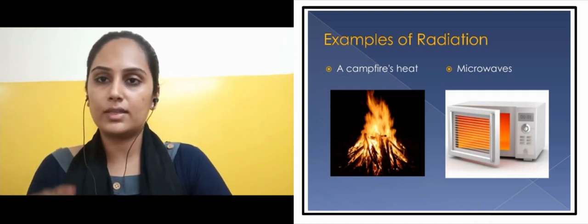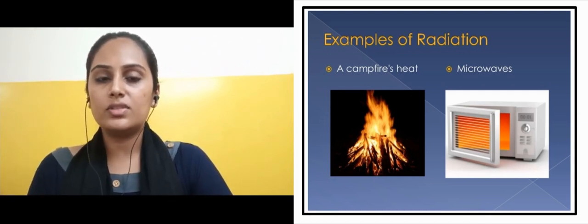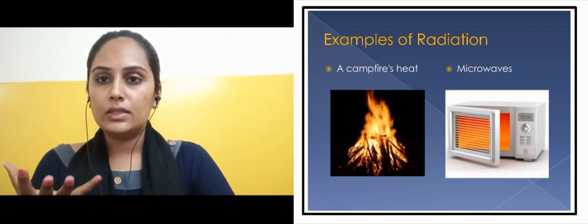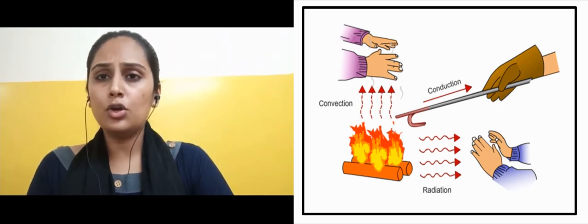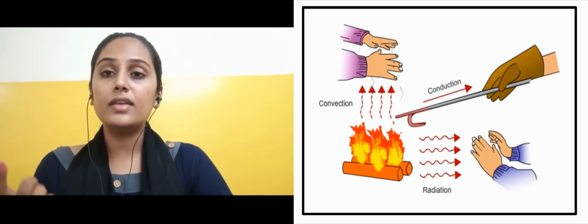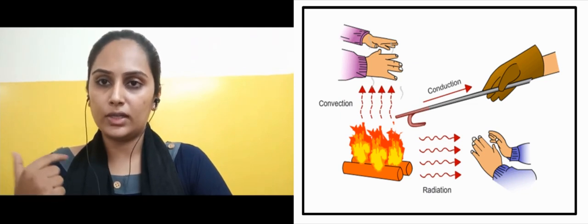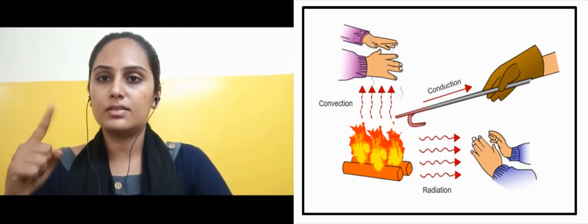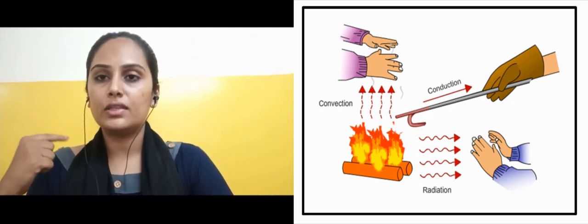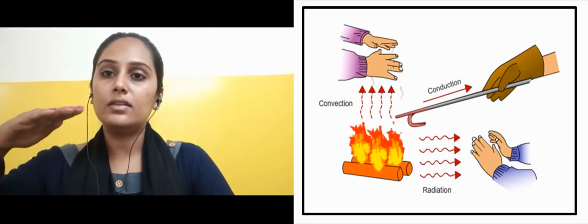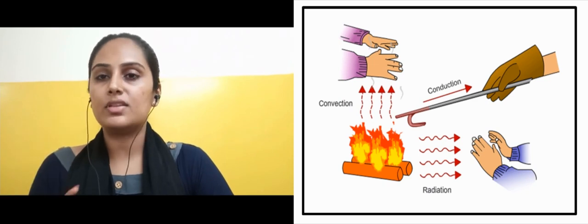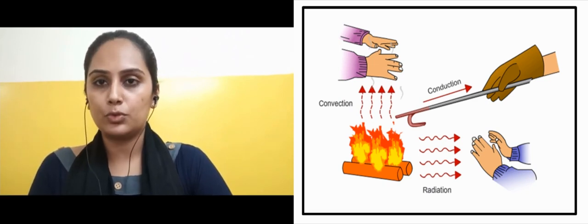How does it work exactly? Okay. Now see, there is a fire below. The air above the fire got heated. As it got heated, it expanded. As it expanded, it got lighter and started rising up. The time it started rising up, the air above that is hotter. That process is convection.